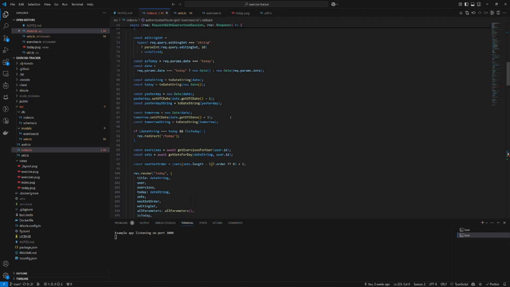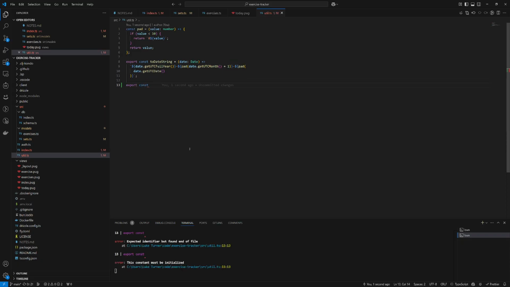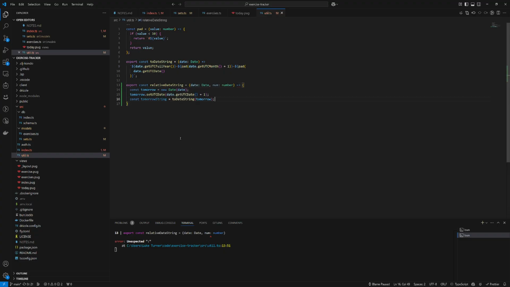what I kind of want to do now is actually take these things and put them into a helper function. So that's what I'm going to do. Let's take this, make a new util function, and we could call it export const relative date string. Sure, I don't know. Date, number, new date.